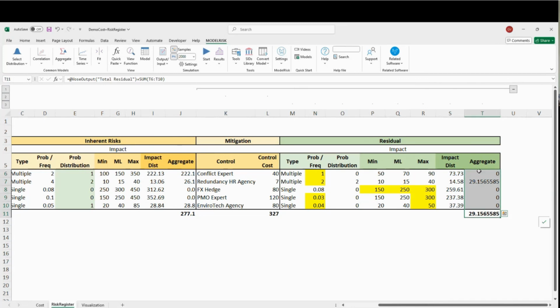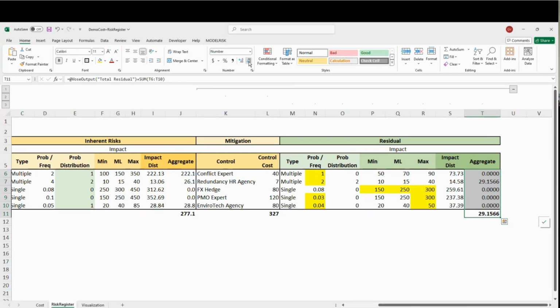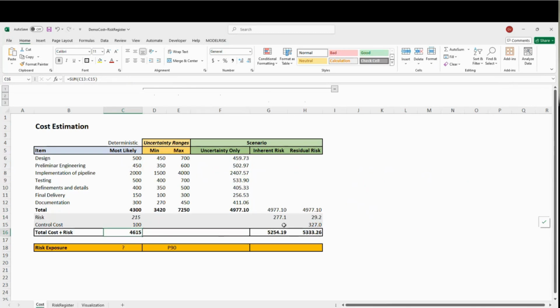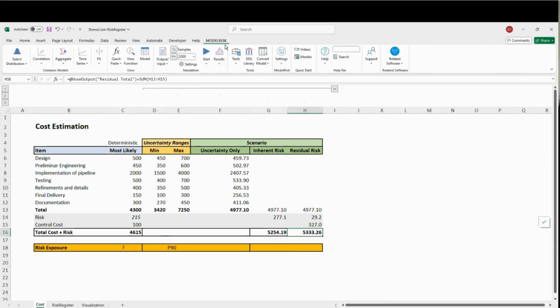And this residual scenario, here, so I have less decimal points here. So with this residual scenario, hopefully it will have less impact. Why? Because I invested all this money, the 327,000, so I get less impact in my risk. So if I go back to the cost, it is now going to have the new impact of my residual risk, but I should include the 327,000 that I'm going to spend. So I will have to run the model again. I already did, but I will do it anyway.